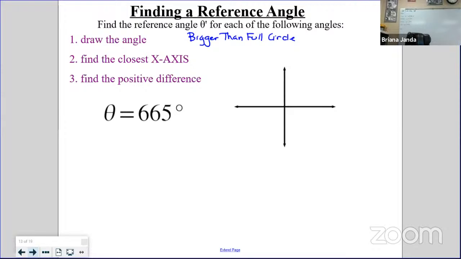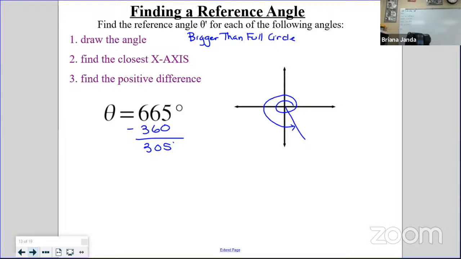But first of all, how much bigger than a full circle is that? Almost 2 full circles. It's 305 degrees, right? How can I figure that out? Well, just subtract a full circle, right? So if we go a full circle and then, let's see, 305 degrees more, that'd be 665 degrees. So I draw that, right? So there's that 360. And then 305 more, 90, 180, 270, 305 is going to be somewhere in here.